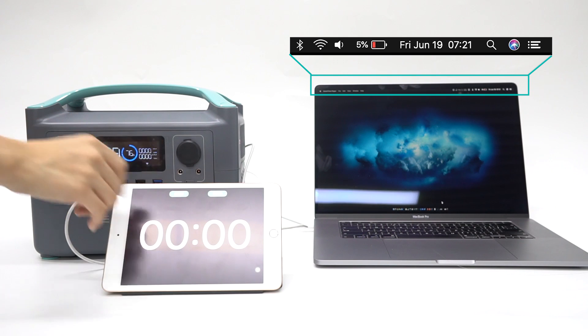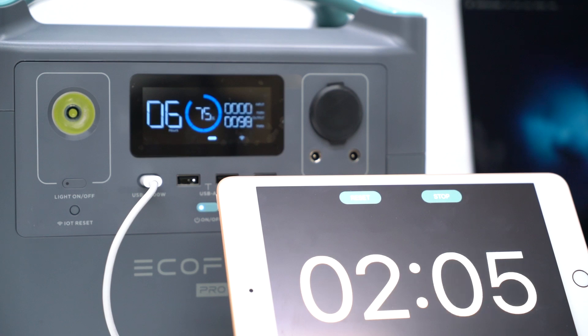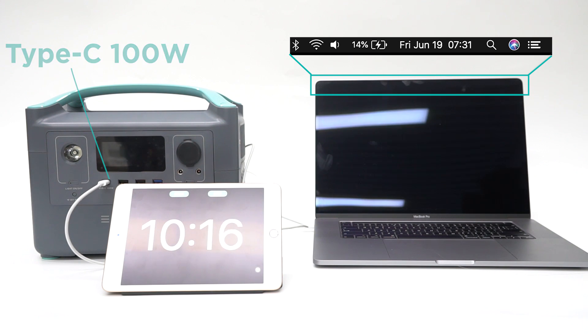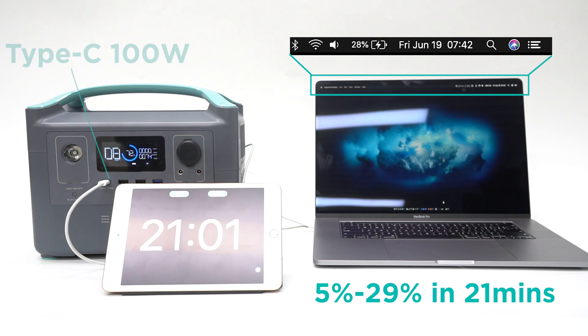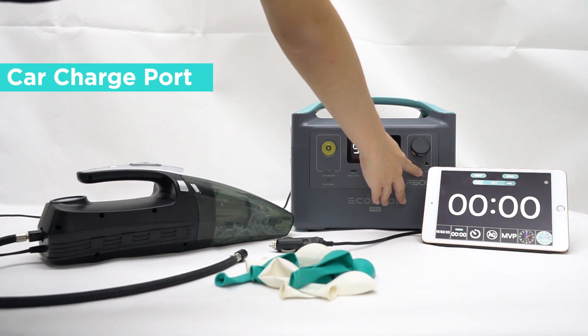There's been some concerns about using the Type-C function to charge something like a MacBook Pro. In the second test you'll be able to see this demonstration. As you can see, he charged the MacBook Pro for approximately 21 minutes and it went from 5% to 29%. For test three, we're going to be trying out the DC car charging port.